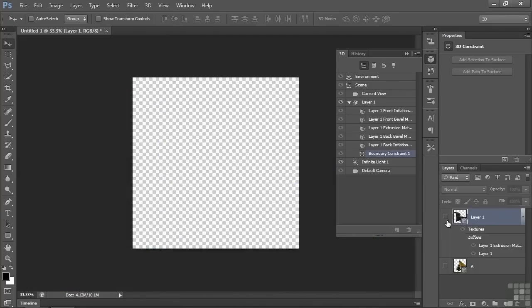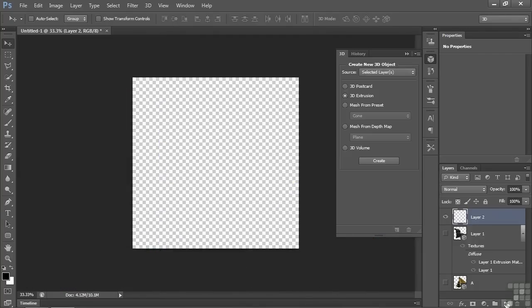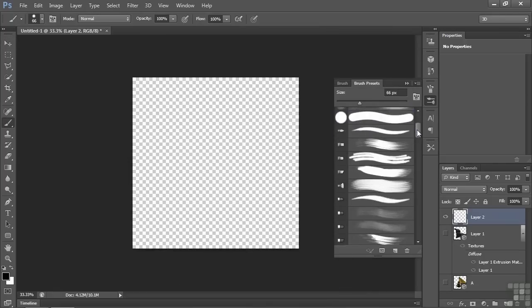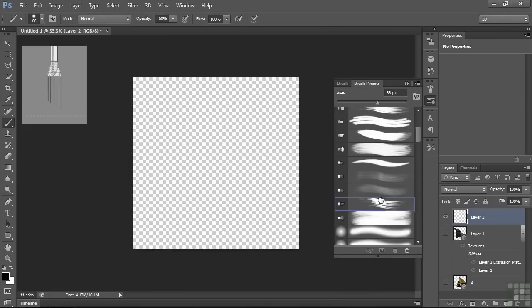Let's move on down the line here and make a different kind of a brush stroke, new layer here. I'm going to click B for the brush stroke, and then look at some presets here, and we'll go on down the line here a little bit farther. Let's say we'll pick this one here. It's kind of a wispy look to it. If we have things that are not that distinct, sometimes Photoshop has problems making the extrusion. Let's just try this and see what happens.